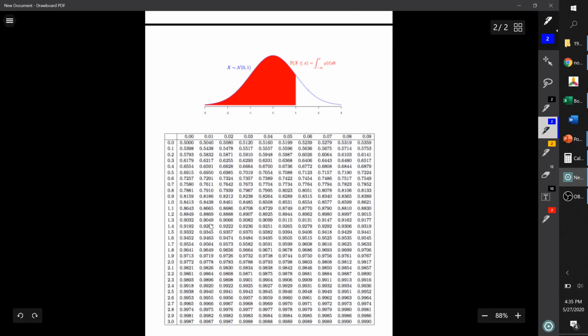Well, let me start with this one. So this would be a Z table that gives us what percentage of the data is in the shaded area, where the middle is our mu. In this case, it's dealing with the mu of 0, but the percentages work if we have a different value. And then this would be plus 1 sigma. This would be plus 2 sigmas. This would be minus 1 sigma. So the values inside the table are percentages represented as a decimal, and they tell us what percentage of the data is in the shaded area.